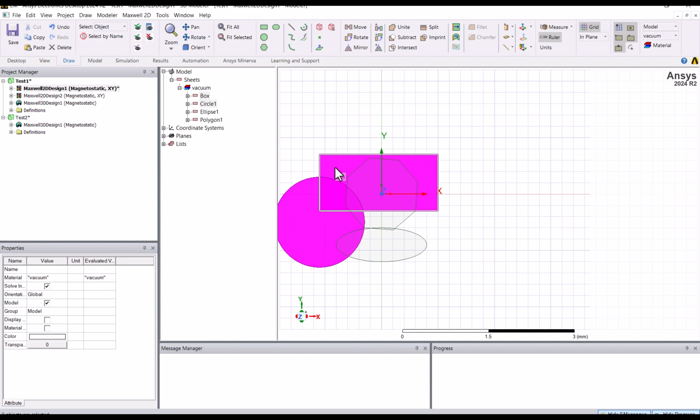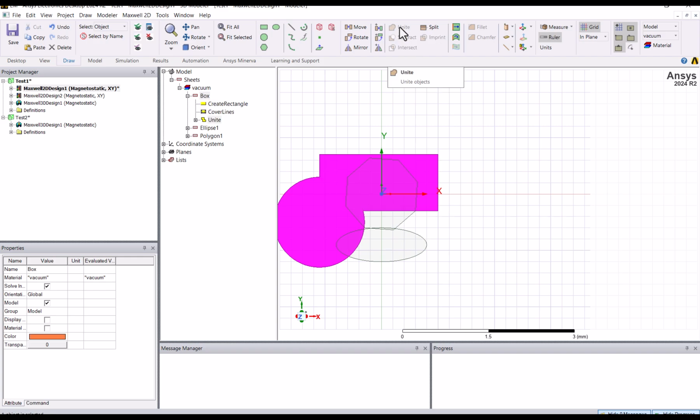So here we are selecting, let's say, the circle and the box. The moment we selected two bodies, you see that all the options have been enabled. So here, first I selected box, second I selected circle 1.